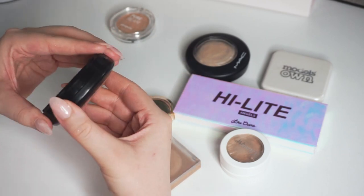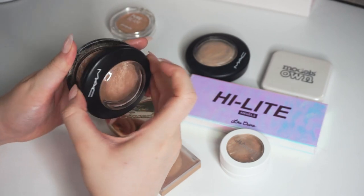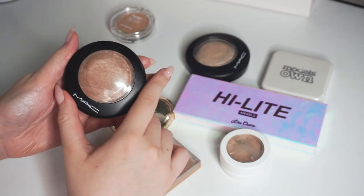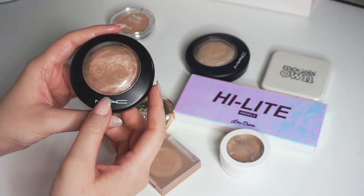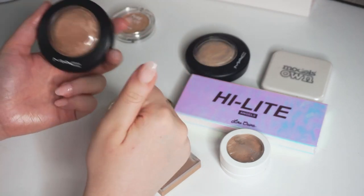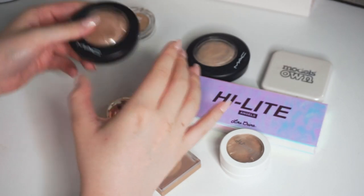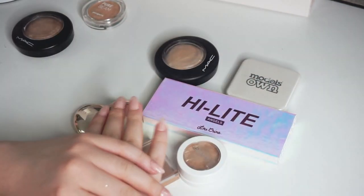I also really like this MAC packaging, the packaging with the window. It's just so satisfying. Clicks shut really nicely. It's a nice sound. Anyway, ASMR channel coming soon. I'm sort of not joking. I am thinking about doing ASMR content. Anyway, if you can imagine me being quiet for more than like 2 minutes. But yeah, these two are gonna go and these guys are gonna stay.